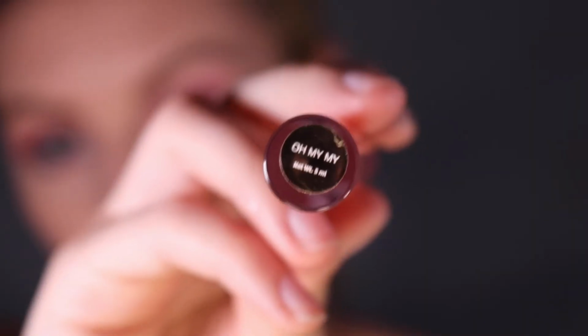Top your look off with the Oh My Brow Bar by Rima lip gloss and you are set.